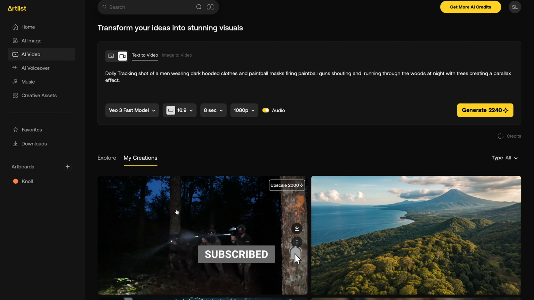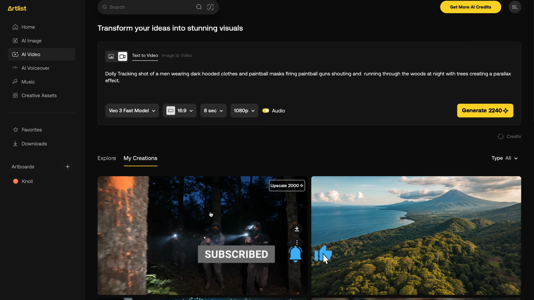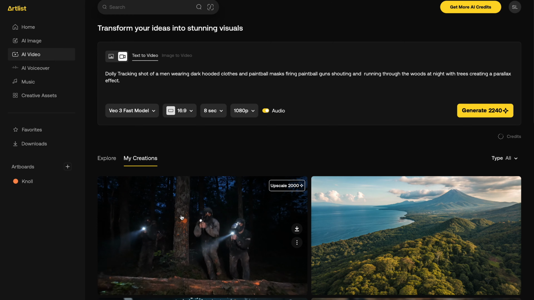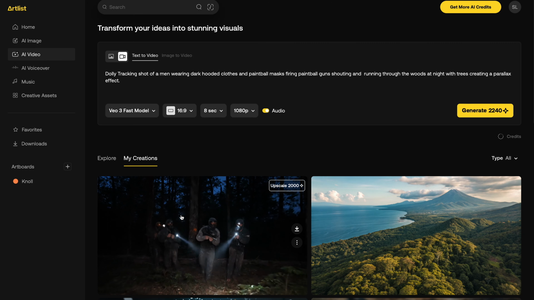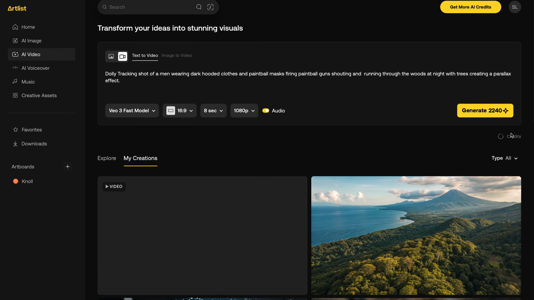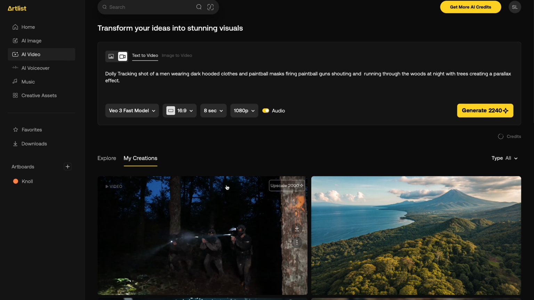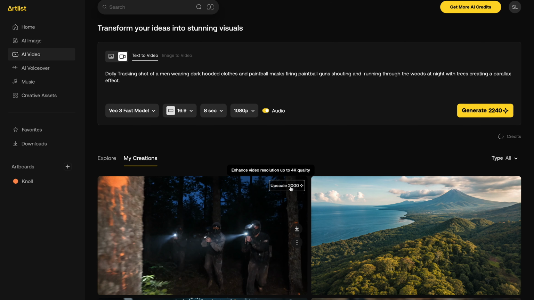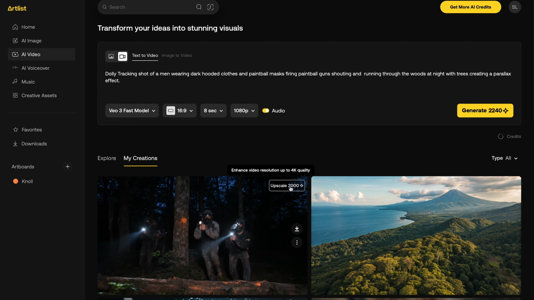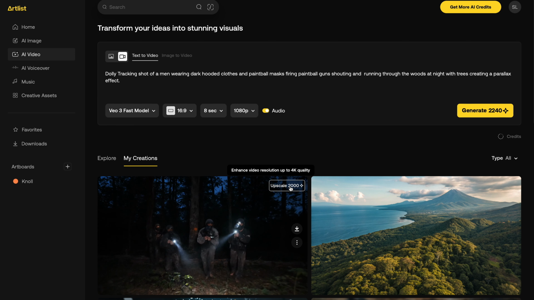Which is pretty good. That's sort of what I was looking for. I was looking for a side-on shot of it, but then you can tweak your prompts and everything to make it work. And in terms of credits, you get 7,500, so you get enough that you can tweak and change things. You can also see in here, I was saying 1080 is the max quality for it, but then you can use extra credits if you want to upscale it to 4K.